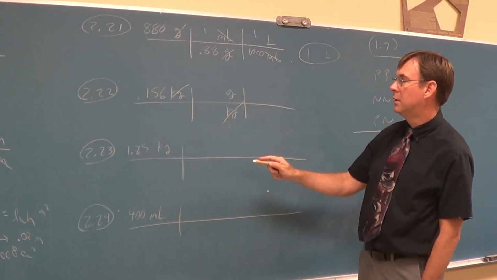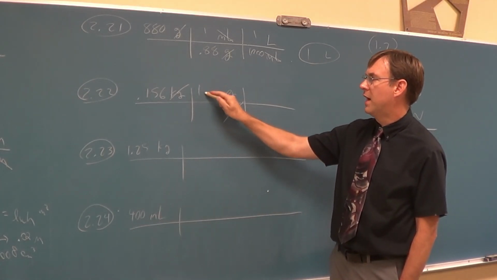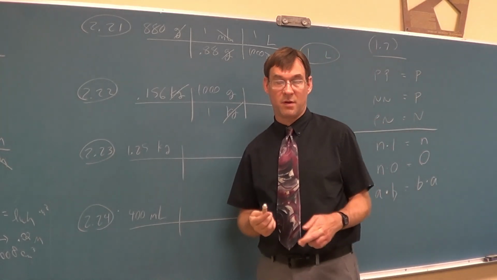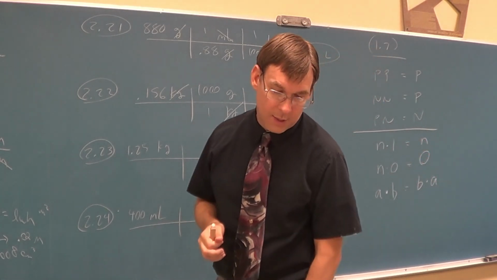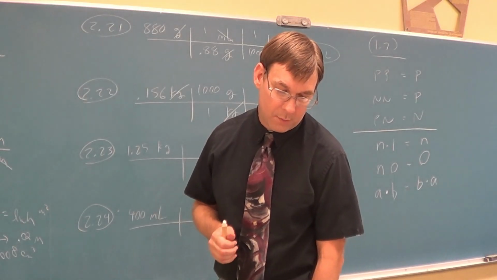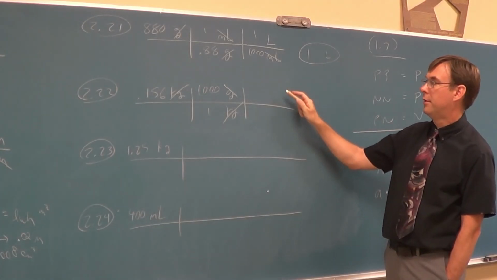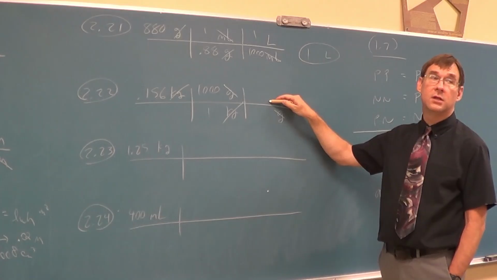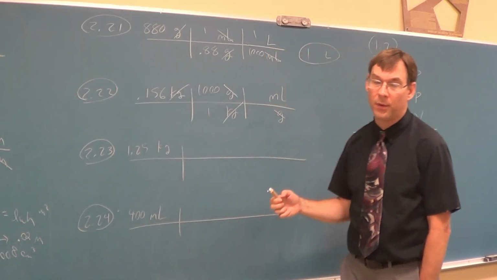So kilograms is out, grams is in. Number for that? 1 and then 1,000. 1,000 grams make 1 kilogram. And then I cross my fingers and think, please ask me for grams, because if they ask me for grams, I'm done. And I look, and I'm almost always disappointed because they want milliliters. So grams have to go out by sticking its partner on the bottom. Do we have a way to get from grams to milliliters in this story? Yes, because they gave us a number. What number did they give you that helps you make this jump?